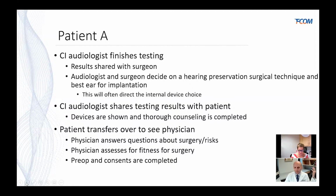So at the end of that visit, at the end of this portion of their whole CI workup and eval, this is where we're saying, should we go forward or not? And are you interested? Sometimes the patient says, great, I've gotten all this information, I'll sign the consent today, but let's not schedule the surgery yet. I'll give you a call back after I've talked this over with my family. And some people are rearing to go and want to be on the schedule as soon as they can. And we try to address those needs as best we can.